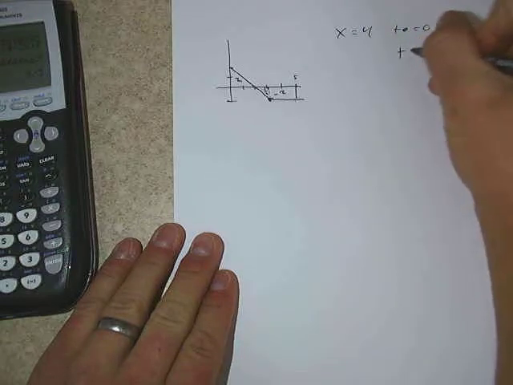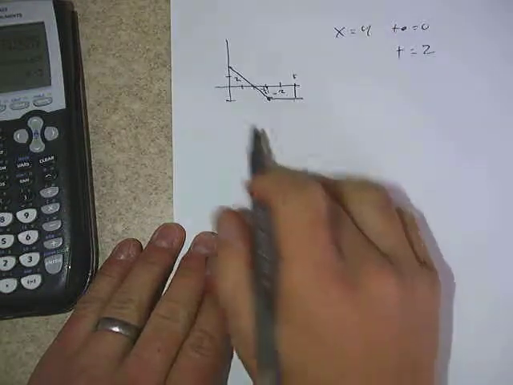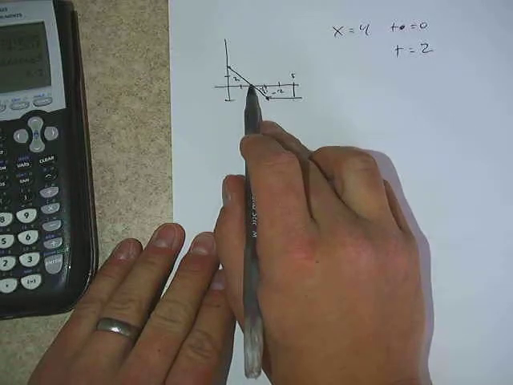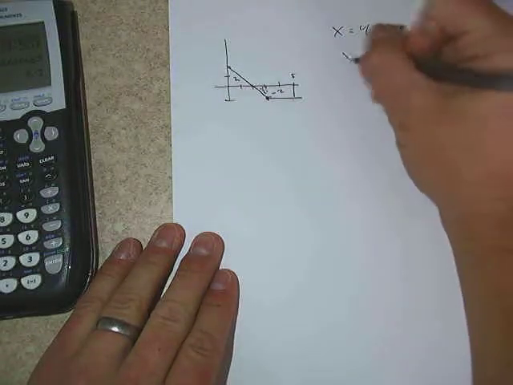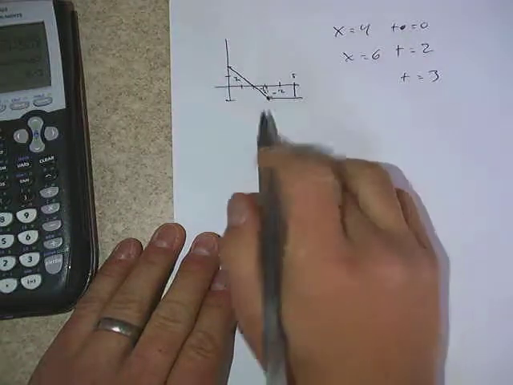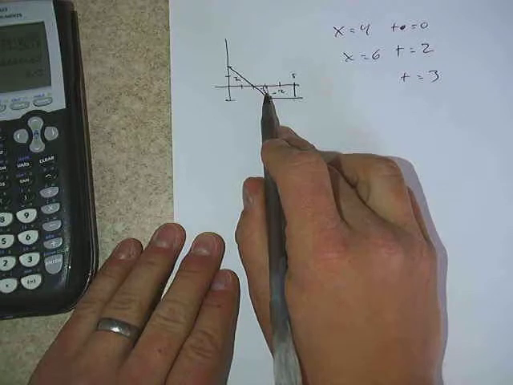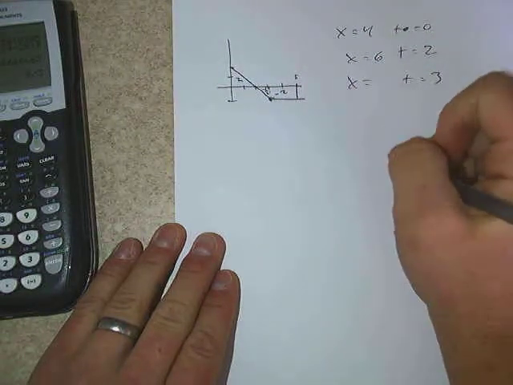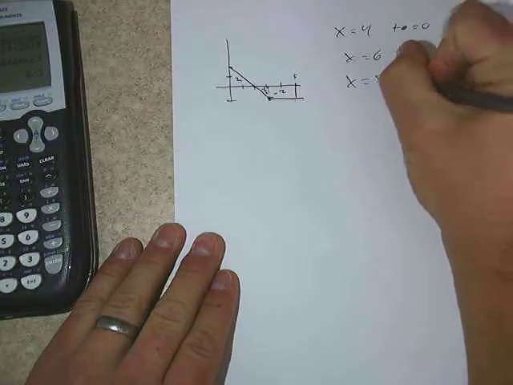So ultimately, how much position did this thing gain? Well, it gained 2. Think about where it would be. Just talk to yourself through the problem. You're already keeping in mind that x equals 4 when time is 0. So let's just say, for argument's sake, at the next key point, which is time 2, where would we be? We were at 4, we gained 2, so now we're at 6. Okay?